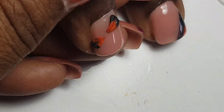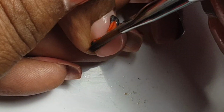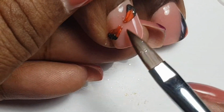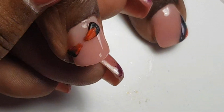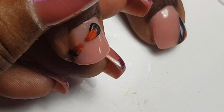Now, for the moth, I'm using the black and orange together. I picked up the black first, then the orange to make the wings. And then I used the black to make the body. Now I did the body in parts to make it have that three-dimensional look or effect that moths normally do. You see their heads move, and then you have the body and tail together. That's the reason why I did it that way.